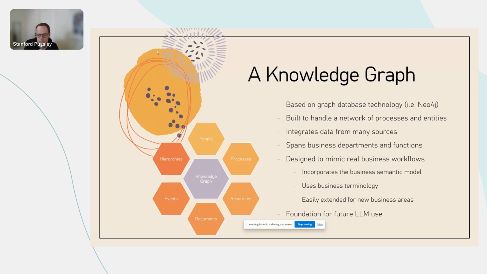Now let's talk about that semantic model. What we're talking about there is that this should use plain language, business language, not technical terms. And so we want to make sure that the way the knowledge graph is set up reflects how your business operates. Now, by doing this, then we've got that LLM possibility in the future.